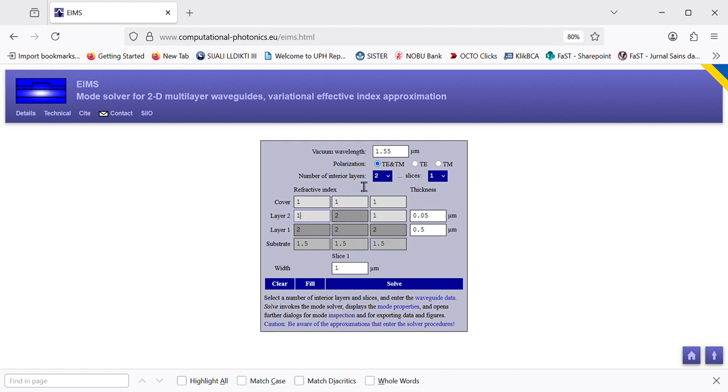And the cover is all air, refractive index of 1. You can change it, of course.